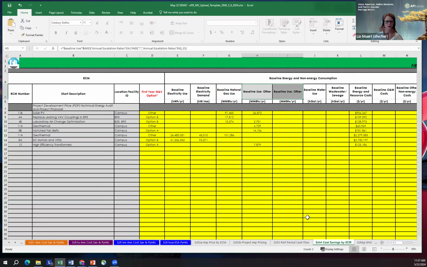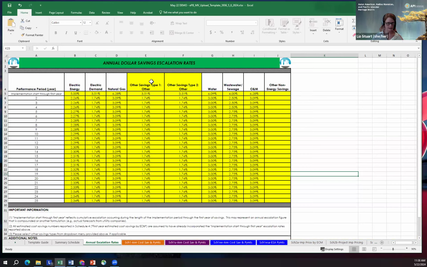Oh, I need to go back and tell you about other fuels. So let me do that right now. We're going to go back to the escalation rate schedule because here is the space where you decide if you're going to have other non-electric fuels besides natural gas, what they are.